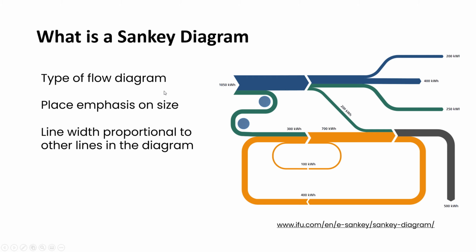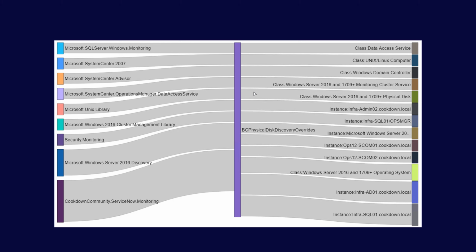They're directional, obviously. And a really important point, the width of the arrows represents how much energy in this case is being used. So this is 300 kilowatt hours worth of electricity, and this is the delta, essentially. So you can see how things relate, but basically emphasis on size is an important point. They're often used in the realms of energy management, as in this example, but they're used all over the place, and we can use them in SCOM.